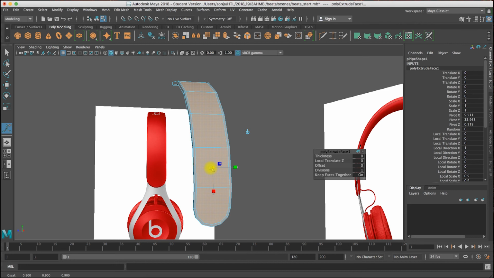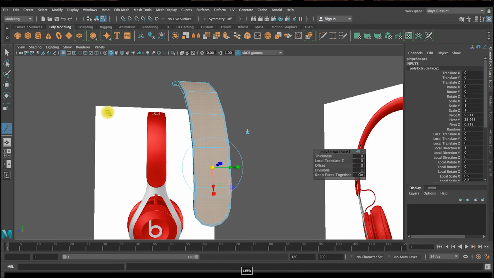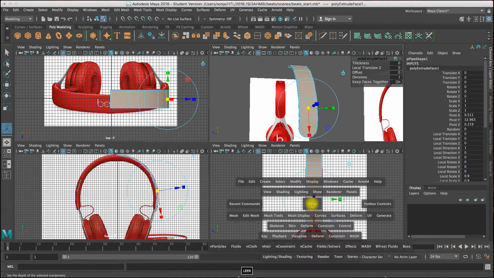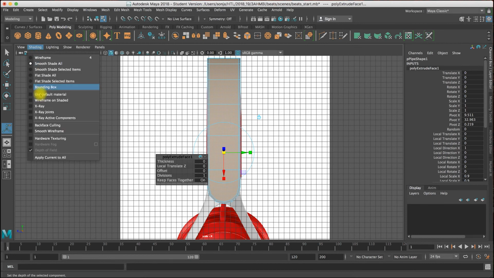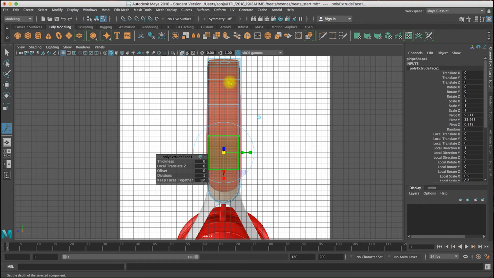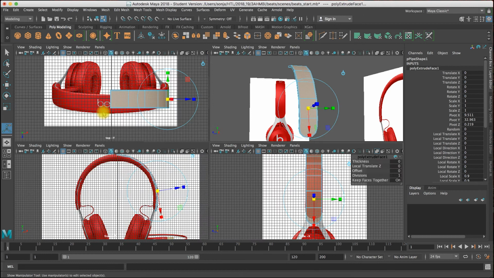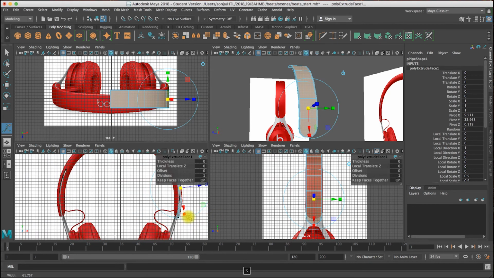I check here in the side view, and I switch my X-ray on. Oh, actually I see that my side view isn't fitting, because I'm here a little bit too low. Okay, I will fix that in a second.